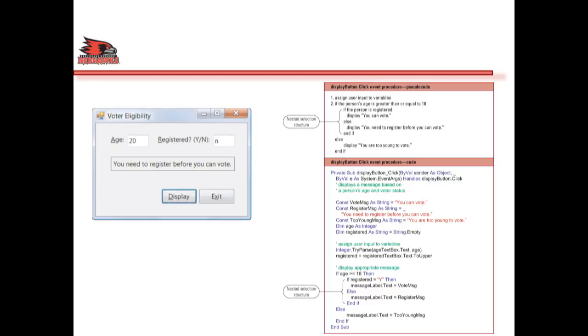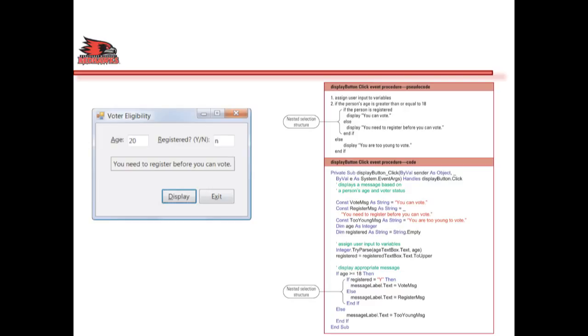So if both of these conditions are true, then it displays that you can vote. If he's over 18 but has not registered, then it displays that you need to register before you can vote. And if the person is not equals to or over 18, then it displays that you are too young to vote.